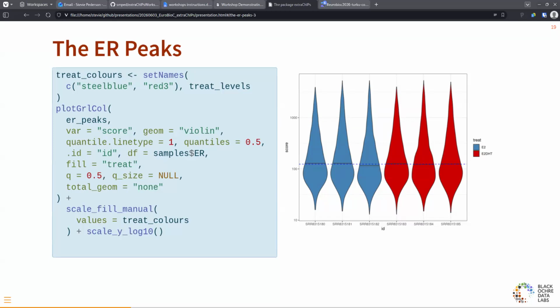I'm using a violin plot. And if we put our samples object in as a data frame, we can use its columns as long as there's a column that matches the names of the GRanges list. There's a column in there called treat, and we can color them by treatment. I've turned the total off by saying total geom equals none. So you can have as much fun as you want with that plotting function, depending on what information you want to pull out of your peaks. Usually it's something like width and scores and p-values and those kinds of things.